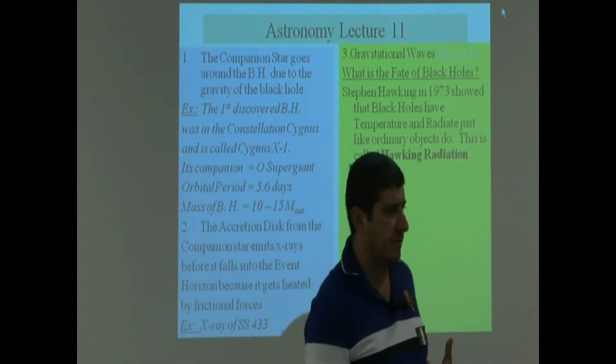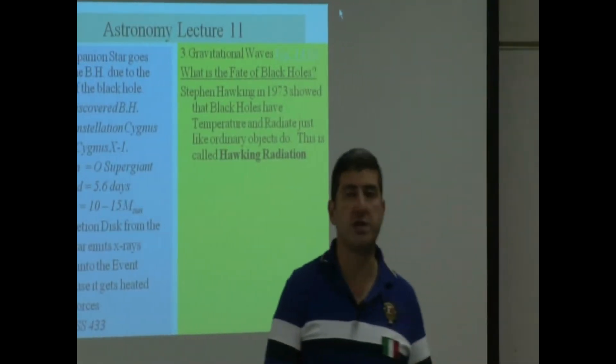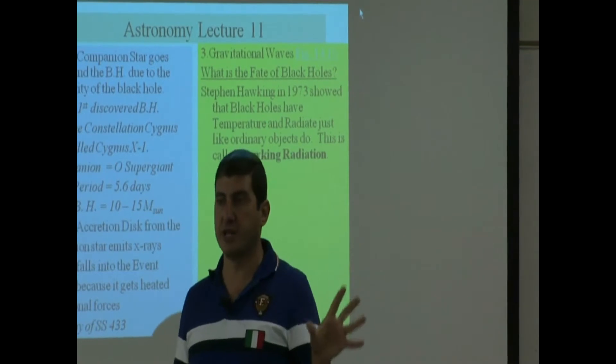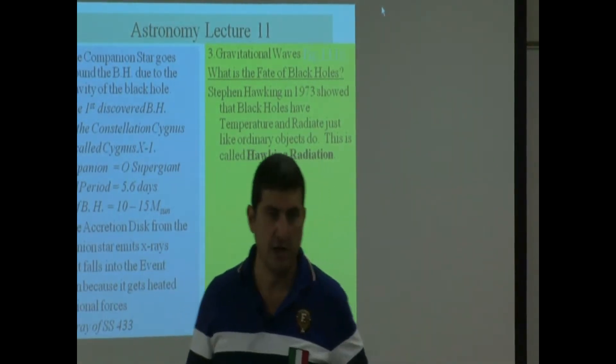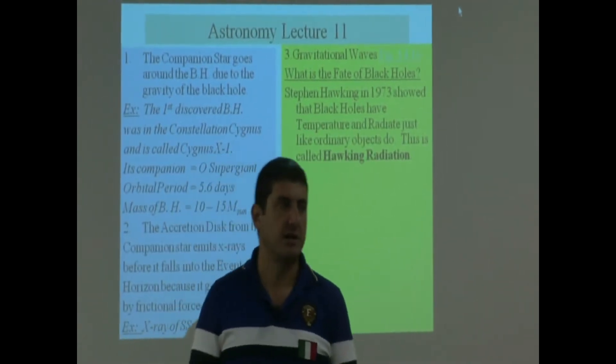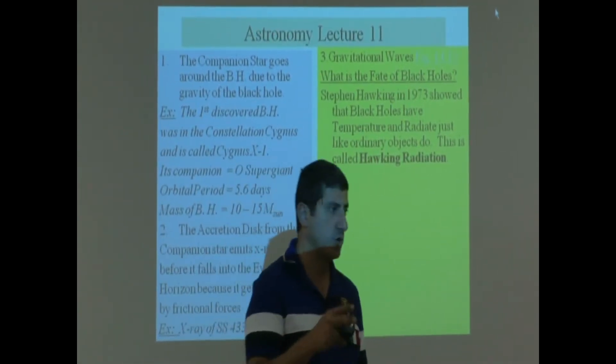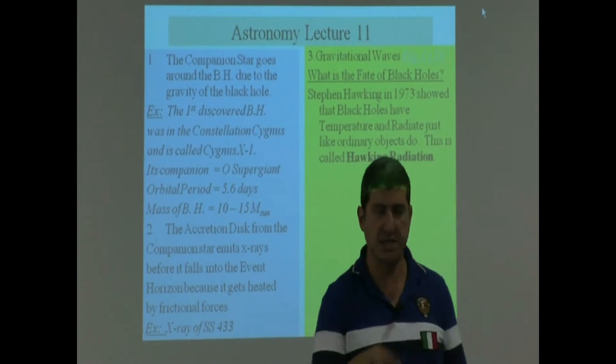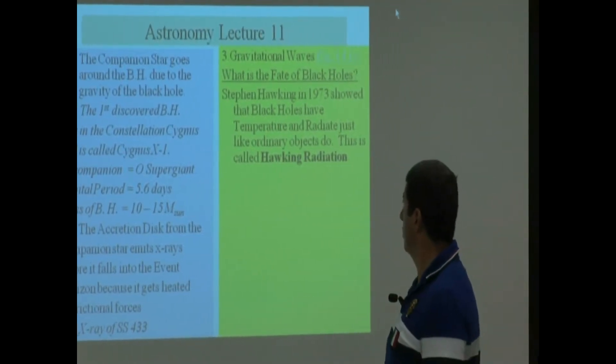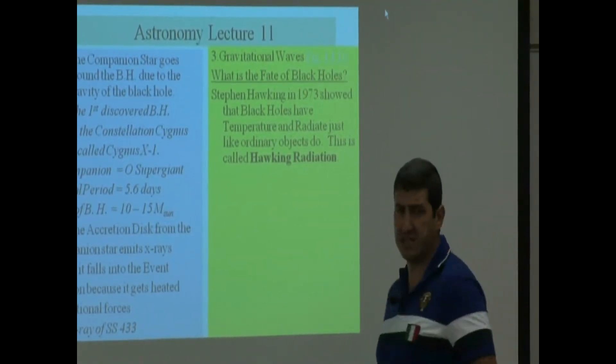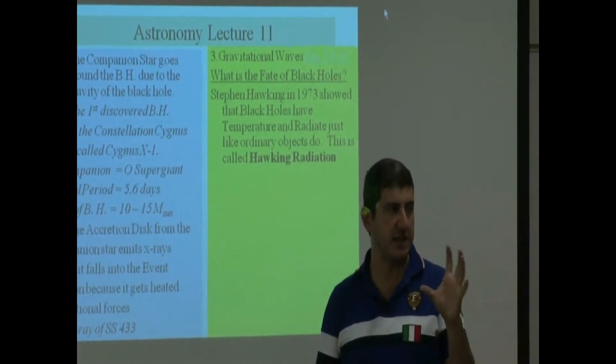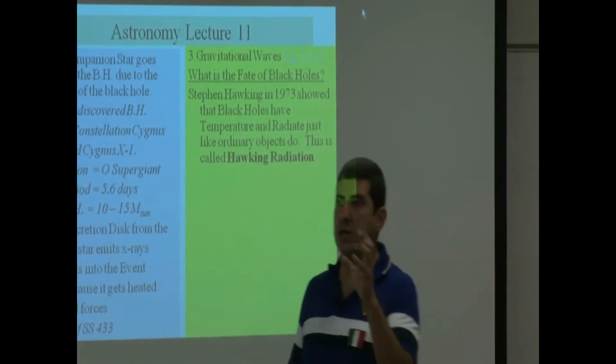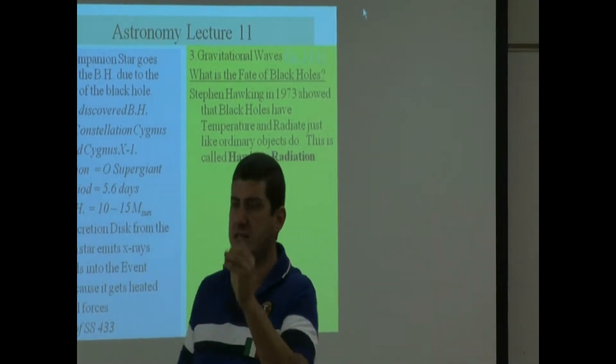Initially, when we thought a star becomes a black hole, we thought that it would live forever as a black hole. It would just stay a black hole and just end up as a black hole. Then Stephen Hawking, he has done a lot of work on black holes with his colleagues. He showed that black holes have something known as temperature. Even though they're black, they still have that concept of temperature. And when things have temperature, they radiate slowly.